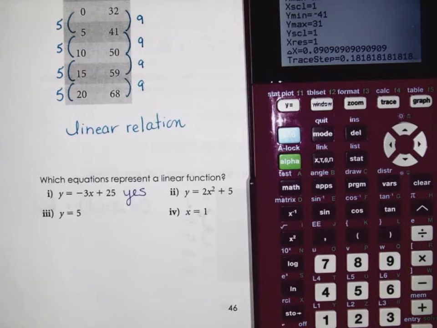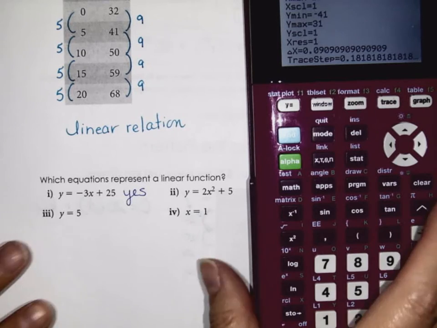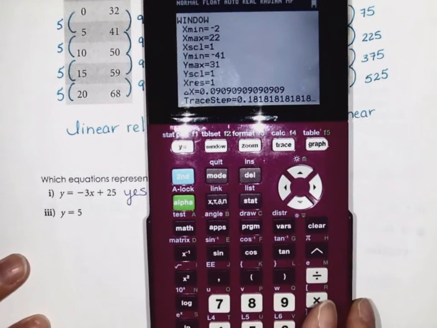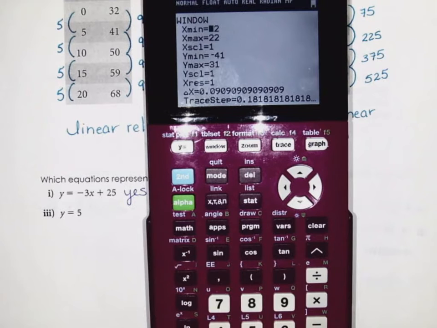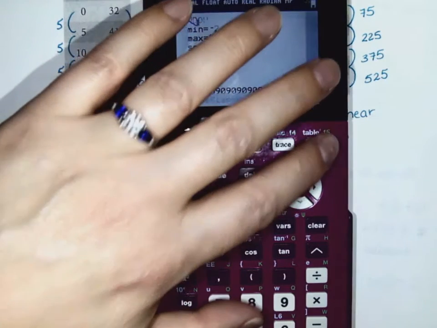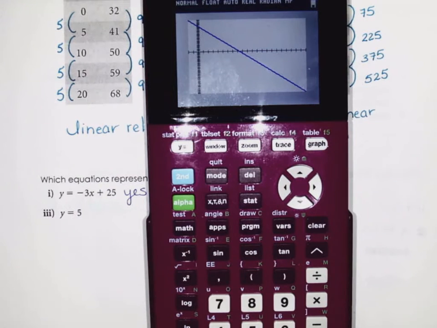There you go. So Rahatz was zooming in weirdly. So all I did was check what my window looked like, and I just entered that same window into his calculator. So if yours looks different than your friend's, chances are you're looking at it through a different window. Okay? So if you hit that window button, you see all the things that I have. It doesn't have to be exactly the same as mine, but I think the more important part is that you see that entire graph. So we have decided that this one is linear.